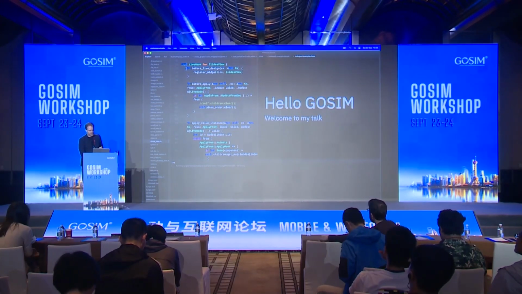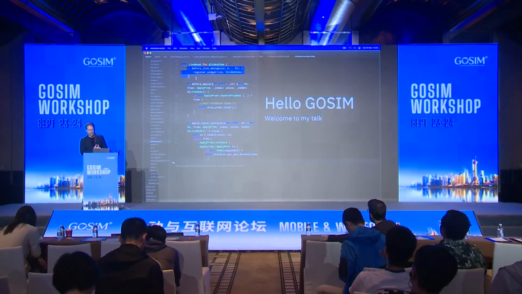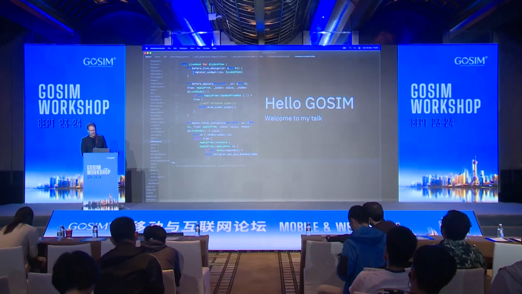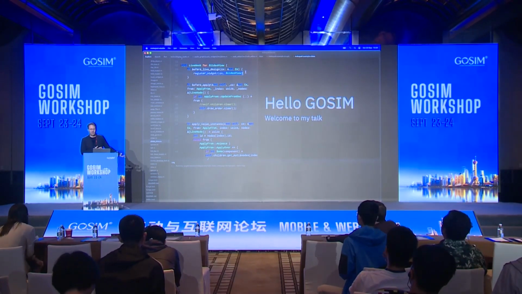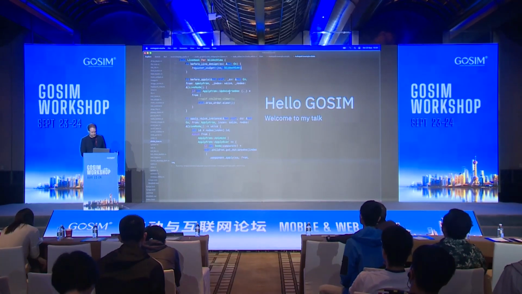So the first one is before live design. You see there's no self, so it doesn't have an identity. It is just, hey, do you want to register any components that we need to be aware of? In this case, it registers the widget slide view. That means that now the constructor of slides view is known to the generic object like view. So view can now make a slides view. This is just a registration point for a constructor of a component.